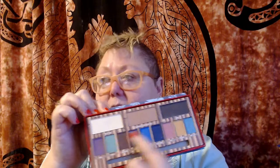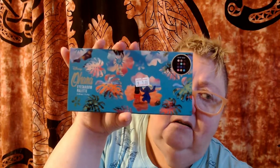It's over here in the pink purple section somewhere. Anyway, don't discount finding decent makeup in strange places. If it had been swatched and dug into, it'd still be sitting there. But because it was so pristine, they stuck a $5 sticker on it, and I said, yes, thank you, please, and took this home. In the next few days, I'm going to be doing something with the Ohana palette and the Street Ink palette from Malibu Glitz that I picked up. That was another $4 with no shipping through Amazon.